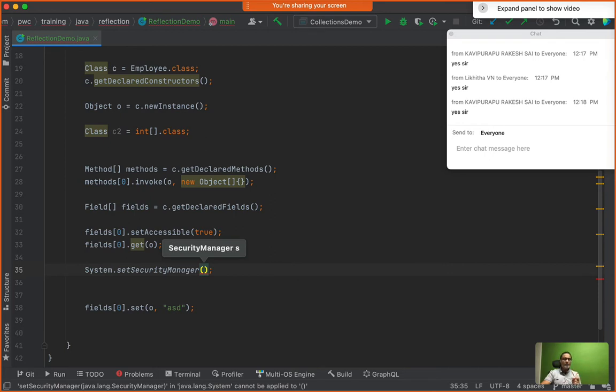The extension of that file will be .policy, and in that policy file you can define that private variable set accessible will not be allowed. In that case, when you are shipping your library to a third party, when they use your library in which you have set the security manager, no one will be able to use reflection to change the values.